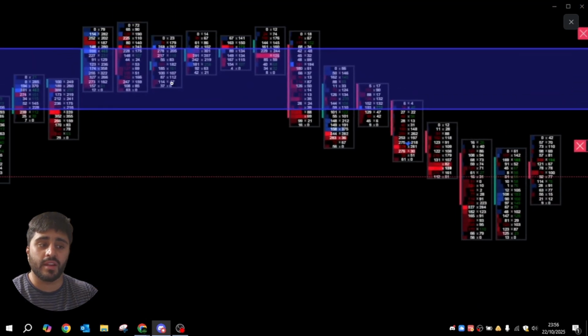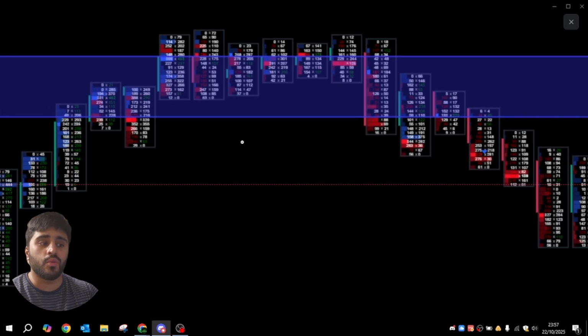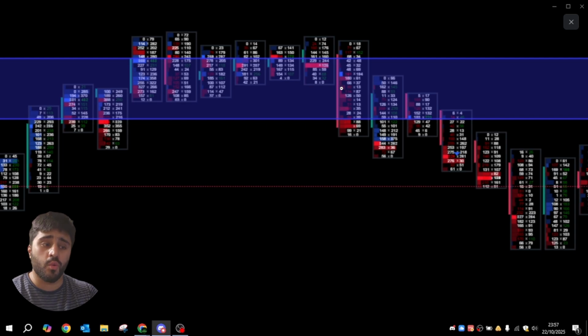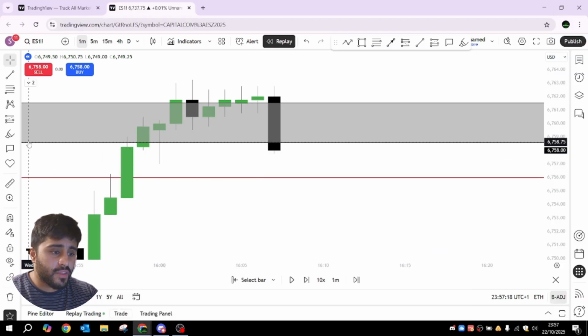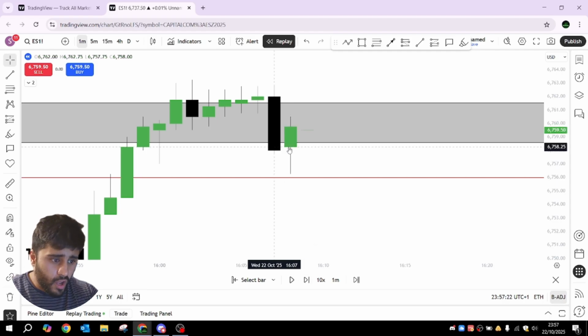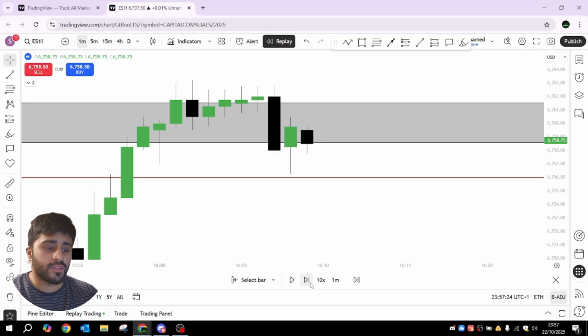My entry came at the break line. So this zone, who was aggressive? Buyers. Who was rewarded? Well, technically sellers, because we broke below the level. So who was trapped? Buyers. Who was absorbed? Buyers. Who was in the most pain? Buyers. Who's in control of the market? Sellers. It's that simple. So once I see that, I get interested in looking to enter after we break below the zone. So this would be my entry right here.